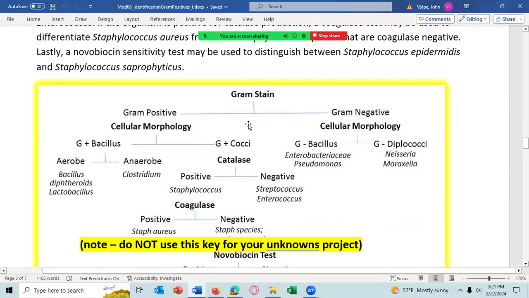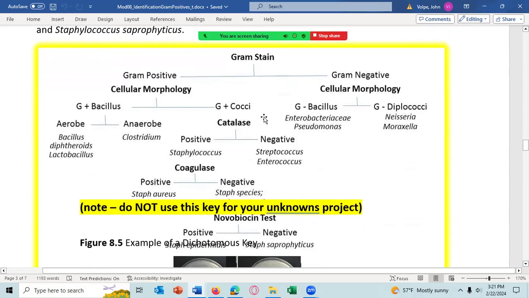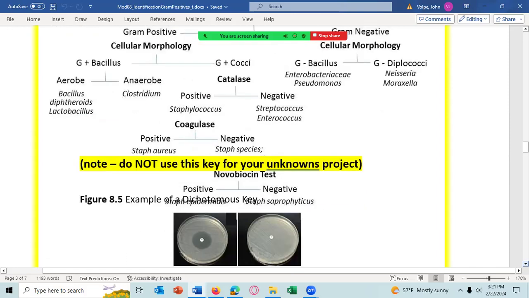And so we have gram-positive cells. And then we run another test to separate the bacteria into two possibilities, such as gram-positive bacillus and gram-positive cocci. So that test is then run, and you scratch out the gram-positive bacillus because the shape isn't a bacillus, it's a cocci.